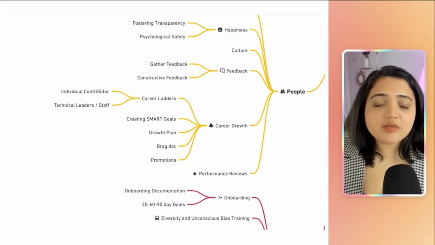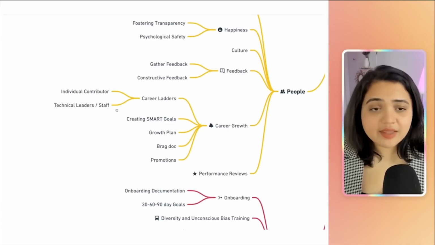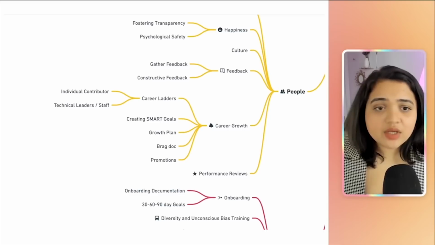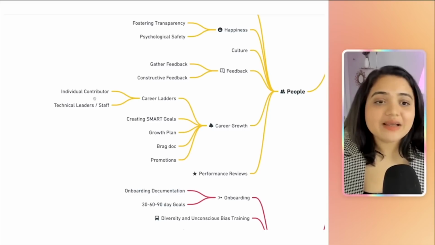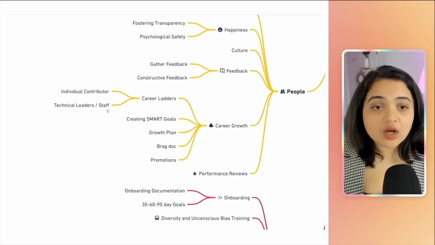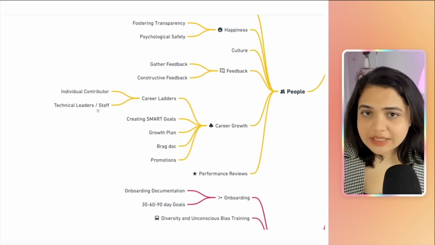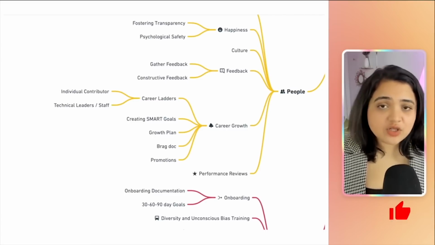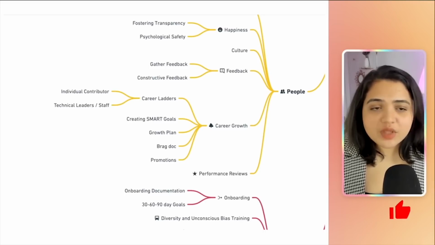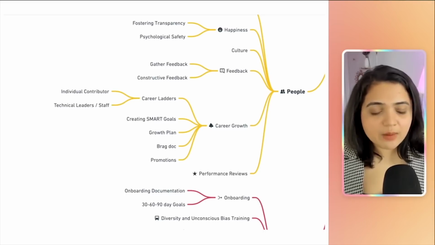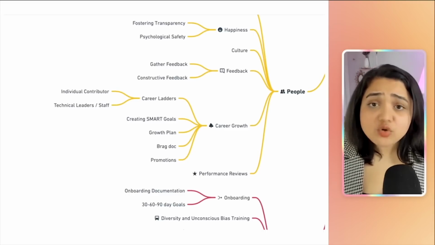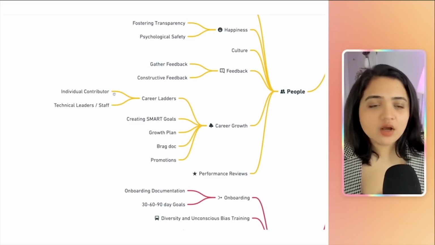Now, if they want to take the individual contributor path, then they can. Or if they want to take maybe a staff technical leader route, then they can do that as well. Now, again, depending on the team that you work on, a staff or a technical lead can be considered a leadership position, or it could be considered an IC position. An engineering manager onwards is considered a management position or a leadership position. So again, career ladders differ from company to company, but make sure that you know what path they want to go on so that you can give them opportunities accordingly.